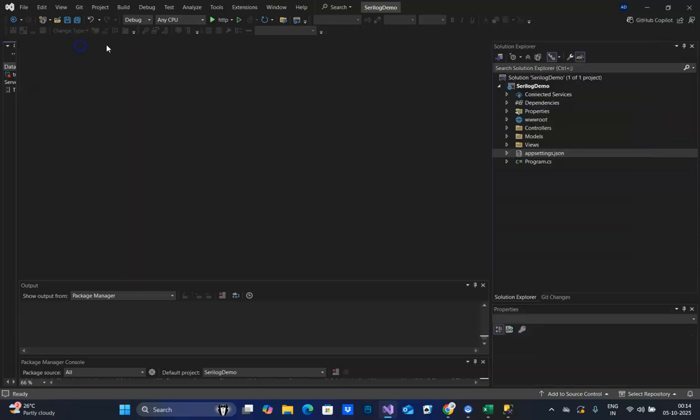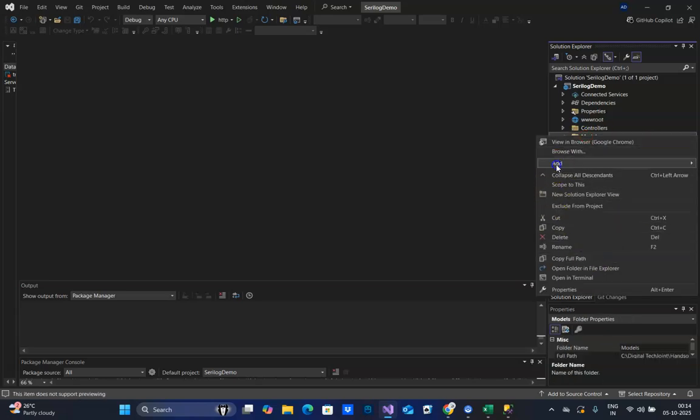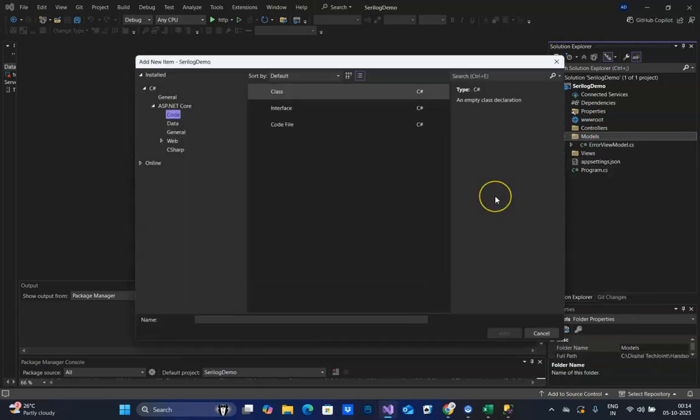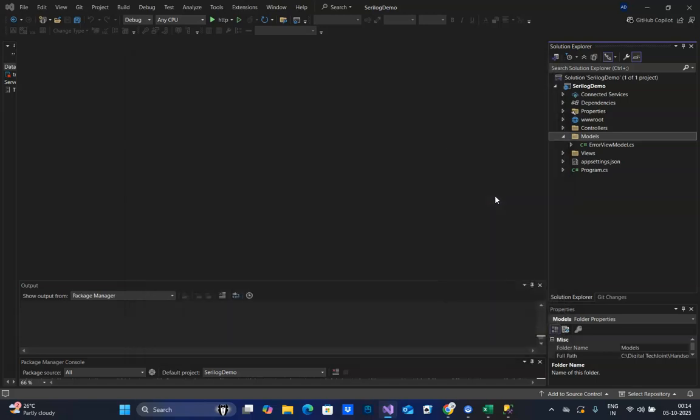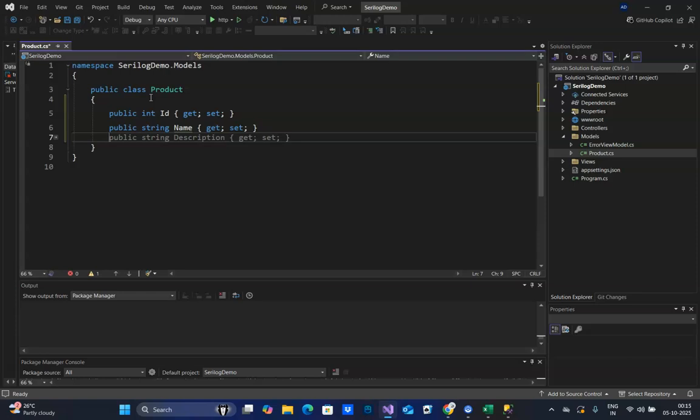Apart from that, we will now add a model class and call this Product. So this will be my Product model, and here we'll have a couple of properties: prop tab, and this is int Id, prop tab, and then this will be string, and this will be Name, and then we'll have something called prop, and this will be int, and this will be Rate. Just 3 fields.